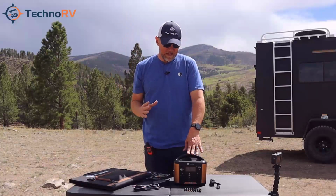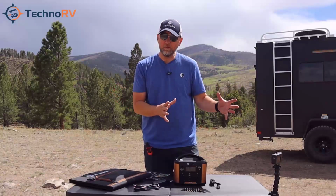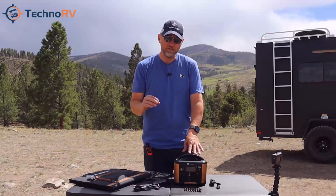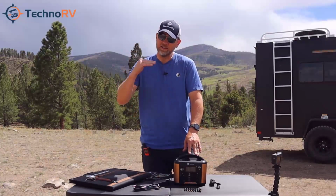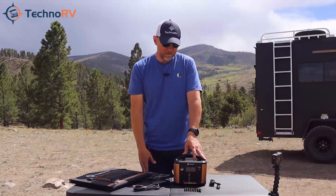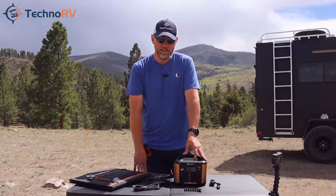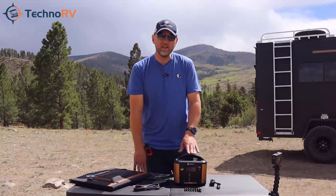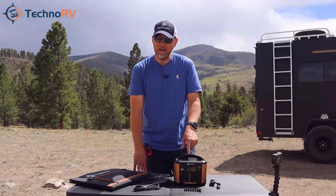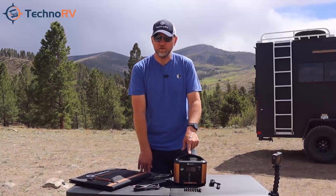And I will just caution you about that, some people play with those numbers to where it might be like at 80% to 0 or something. Southwire does all their measurements on all the way to 100% down to 0 and back up, and that's 1,000 charges, and that is industry leading. It also comes with a 2-year warranty, and so you'll definitely be covered with that. And whenever you purchase this from Techno RV, you will have an option to extend that warranty up to 3 additional years if you'd like.